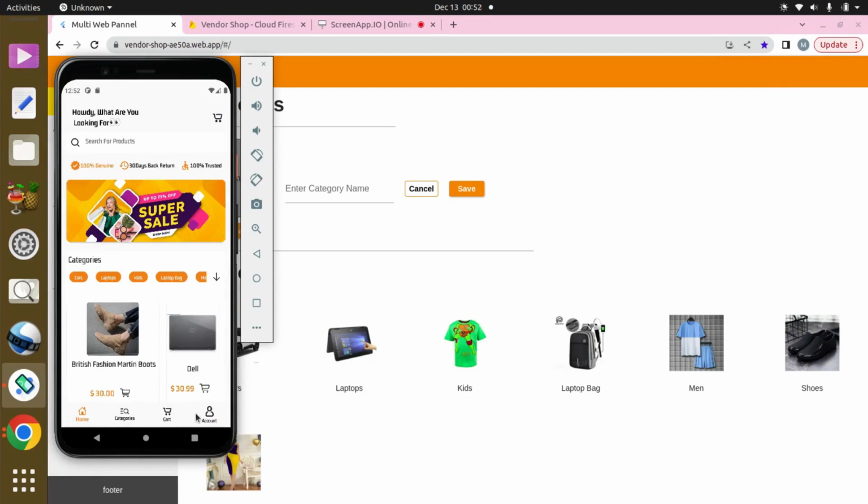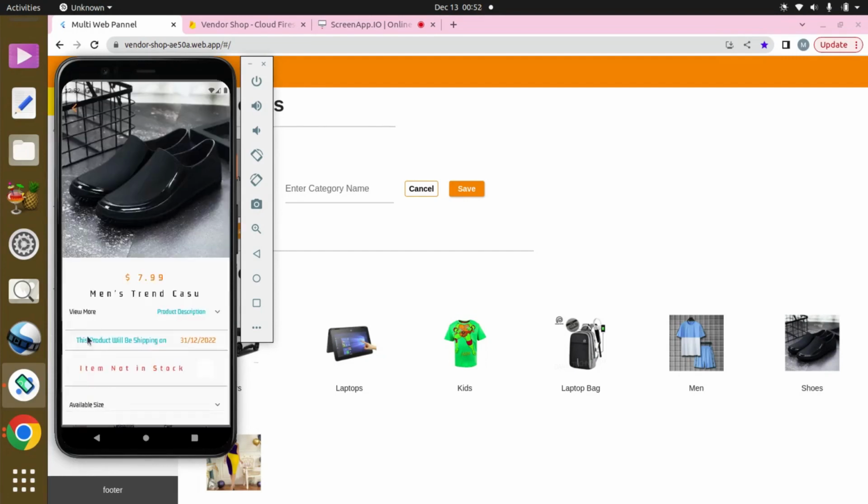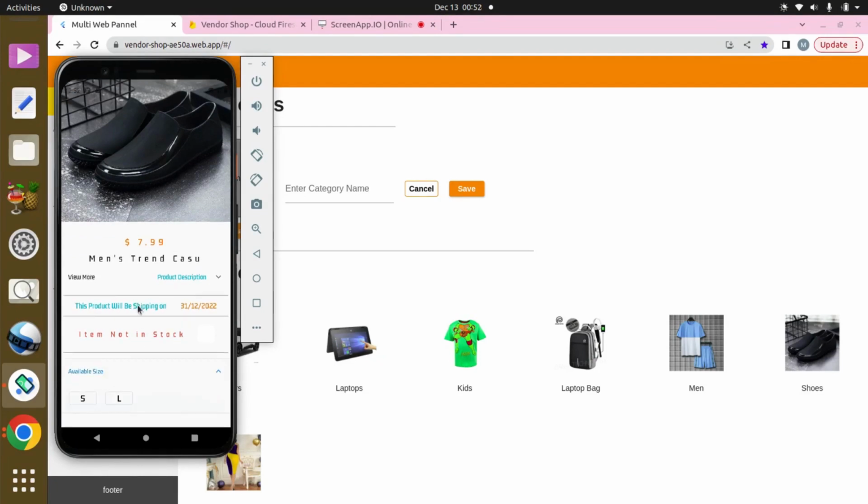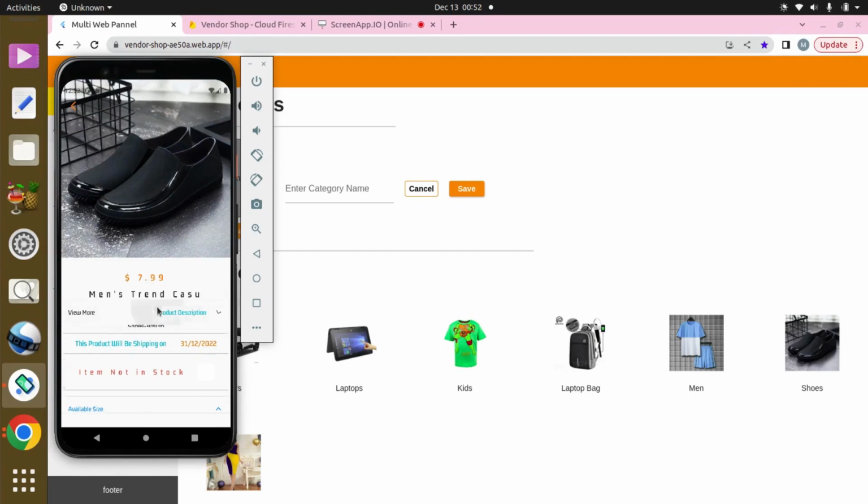And what I just have to do is to log out and then log into that vendor account. That is the vendor who uploaded this product. You can see we have some other products over here. All this product was uploaded by another vendor, and you can see size, description, and this.